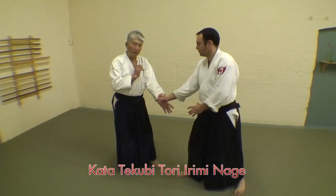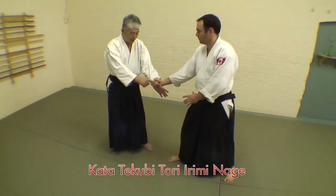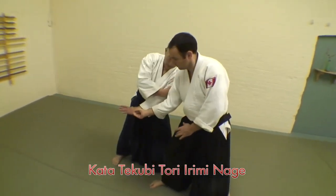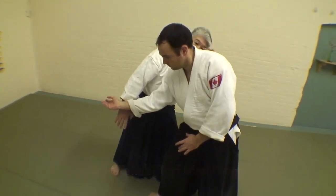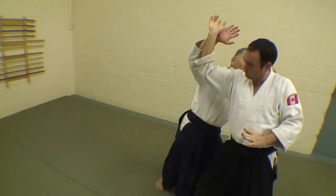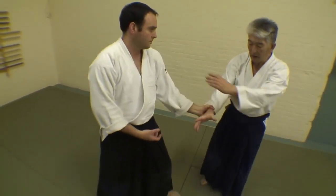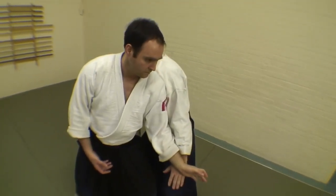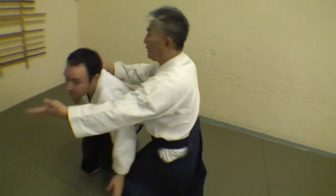Let's start with a static Katate Tori Gyaku Hanmi attack. The initial movement is to either lead the grabbed hand low, following the thumb horizontally, or to lead the hand high, following the thumb vertically. The free hand is then used to cut the opponent's grasp from Nage's wrist. Turn my head first so that I can cut down and up.